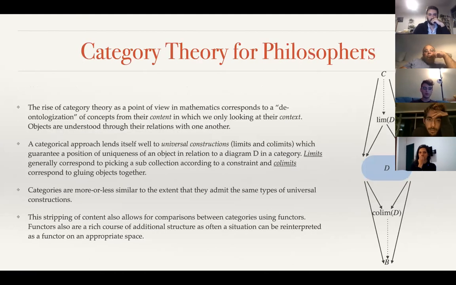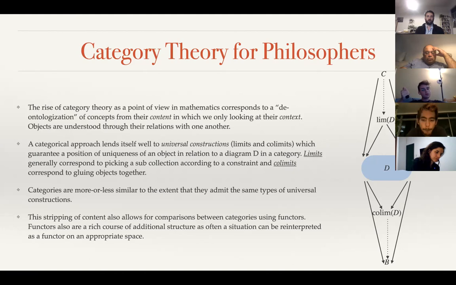Okay, category theory for philosophers. What are some reasons that you all should care about this? One thing is, how I like to think about it, as a de-ontologization of concepts. I don't know if you watched that video I sent, which is quite good. The amount of stuff he clarifies in 6 minutes. But he talks about how category theory is context rich and content poor. So especially in the context of Badiou, who talks about set theory as ontology, I think it's a good way to think about this.